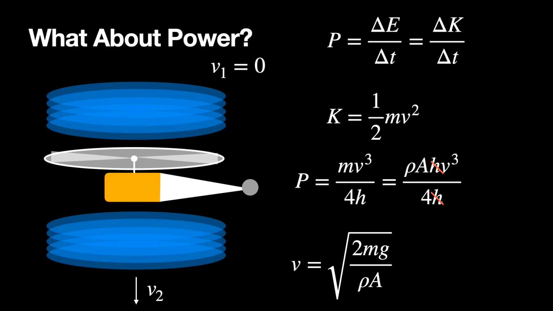So you calculate the velocity based on the mass of the helicopter and the size of the rotors, and then you plug that into the power equation, and you get the power. But this shows something, because there's two ways I can make a helicopter hover. I could have a small rotor, but I'd have to throw down the air very fast. Or I could have a large rotor, and I'd have a lower airspeed. But you see in the power, you have that velocity cubed, right? So if you want a lower power, you want bigger rotors.